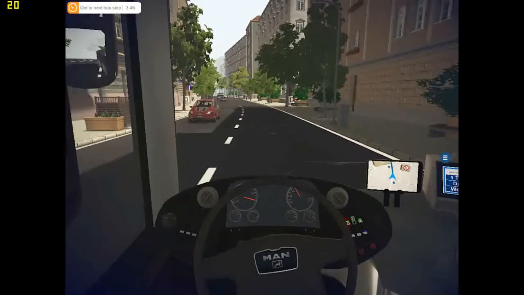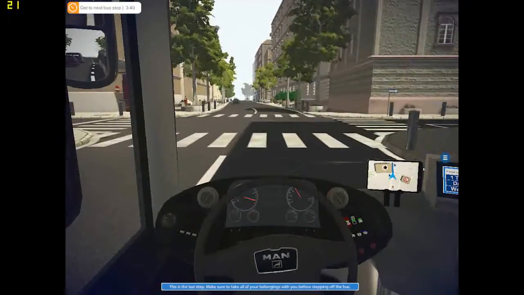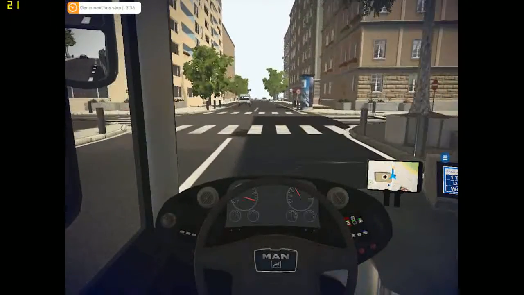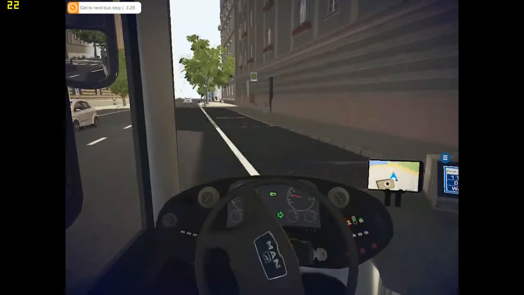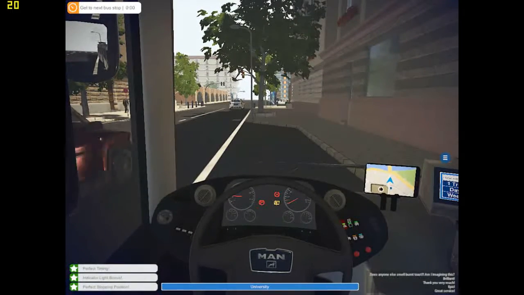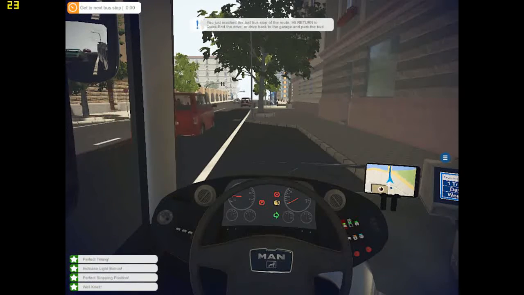Oh, stop my signal one. Next stop. One more in it. University. Yep. This is the last stop. Make sure to take all of your belongings with you before stepping off the bus. Yeah, they are. That's everyone. That's us done.